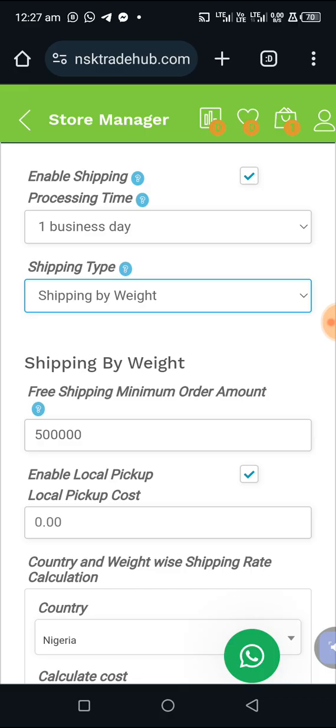Cement is a bit heavy. I'm just using cement as an example. If you're selling products that are heavy, that you want to use the heaviness of the product to decide the cost of your shipping, then you can use shipping by weight.